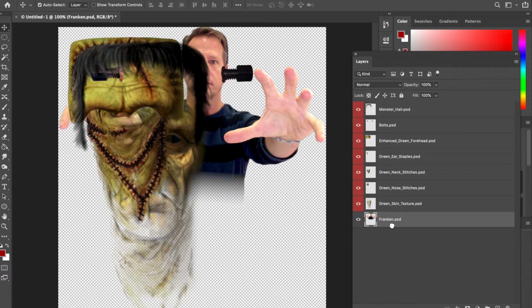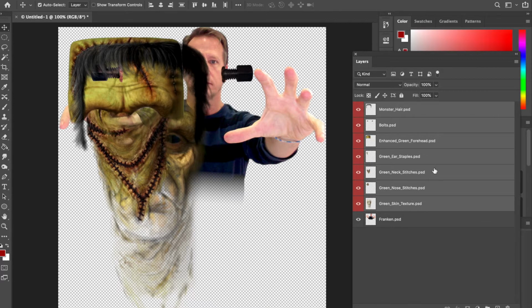All right. So what we're going to do is select every layer in the layer stack except the Franken layer, and we're going to choose Free Transform to change the shape of them all together. So I'm going to hold down Command and click all of these layers, so every layer except the Franken layer.